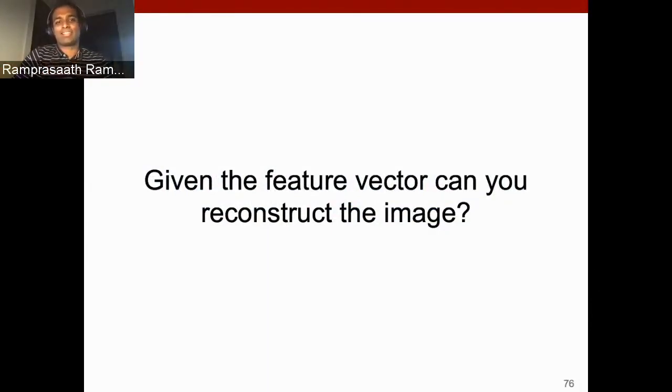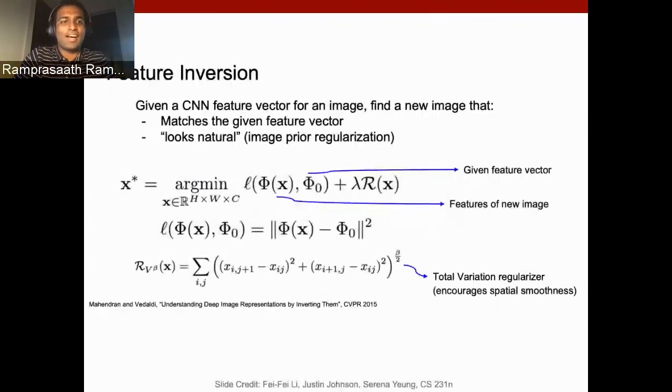Given a feature vector, can we reconstruct the image that will maximize that feature vector? This is an area called feature inversion. So we're basically using the same tools that we have used before, just to see what information the network retains and what information is lost. This again gives us a sense of what type of elements of the input image are captured at different layers of the network.